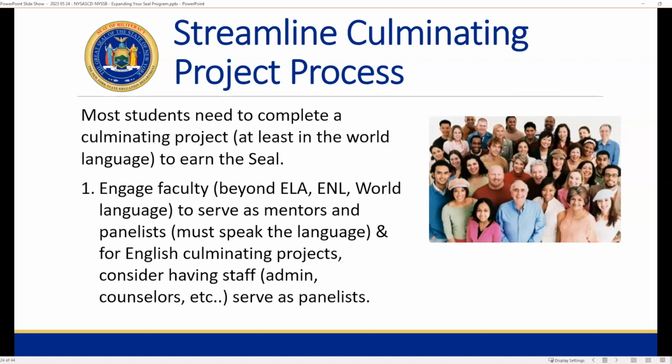Now, keep in mind, if a student does an English culminating project, any adult English speaker at your school can serve as a panelist. And we encourage you to make this a more feasible process, as well as to make sure every other adult knows about this, by having someone other than, say, the ENL or the ELA teacher participate in the panel. So bring in that assistant principal, that school counselor, and ask them to serve as panelists. If they speak English, they qualify to serve on the panel.